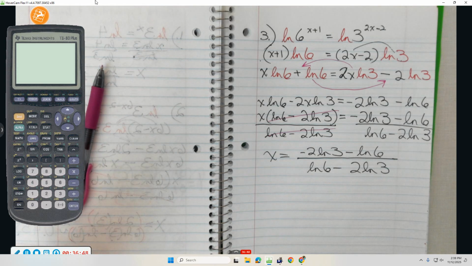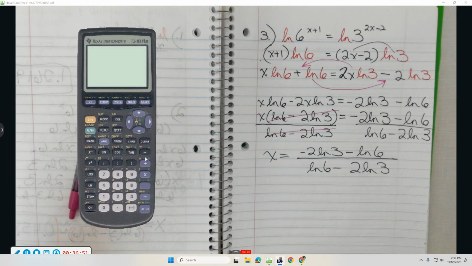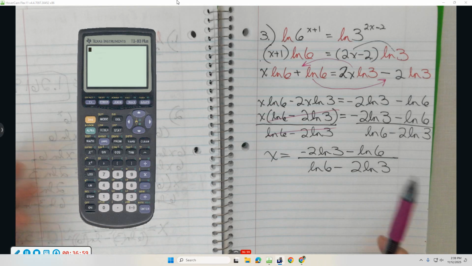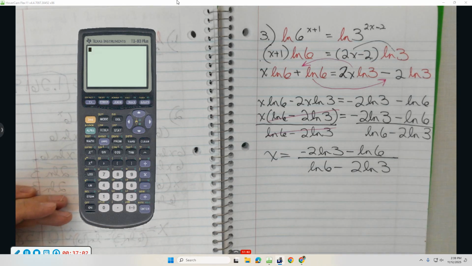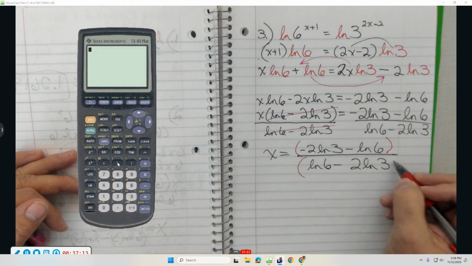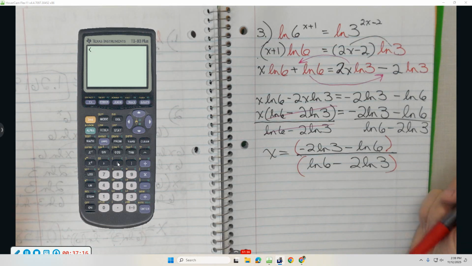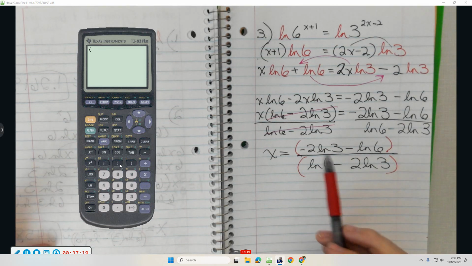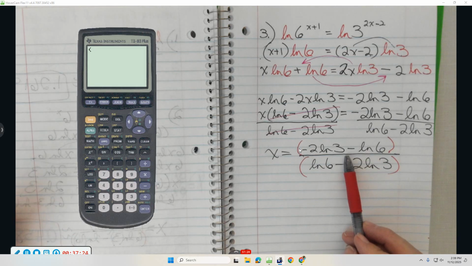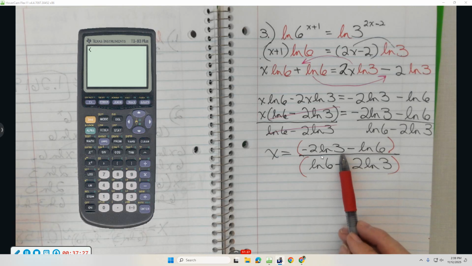So let's dig out our calculator and let's clean off all that stuff there. If you're trying to enter in a fraction with any operation other than number divided by number, to make sure that your calculator is doing what you want it to do, you need to assume parentheses on top, parentheses on bottom. You want to override your calculator's built-in order of operations. You want to tell it, simplify the top, simplify the bottom. The last operation is that division.